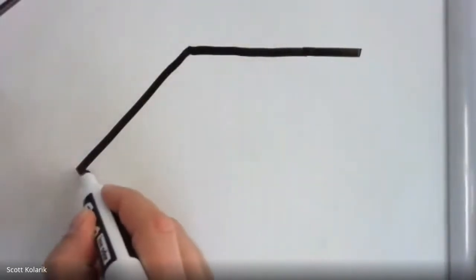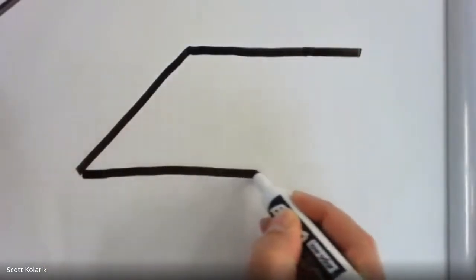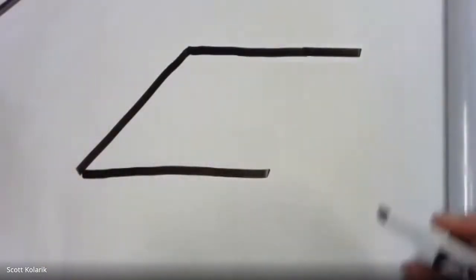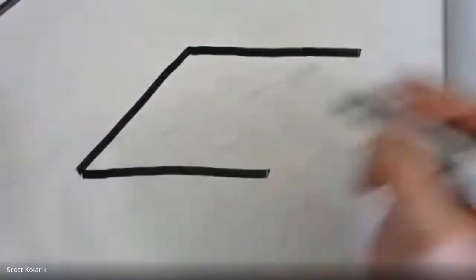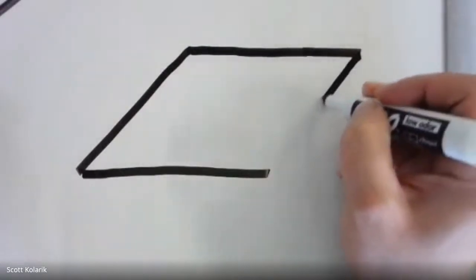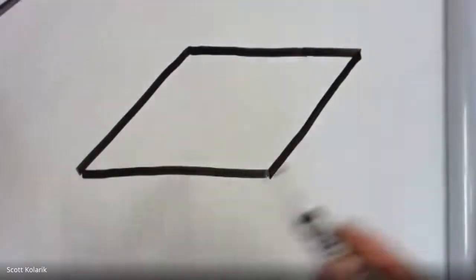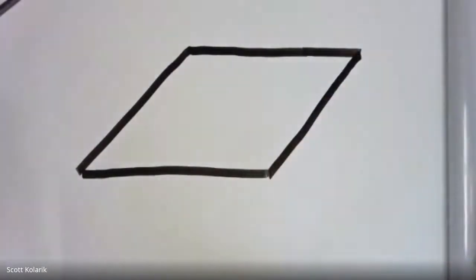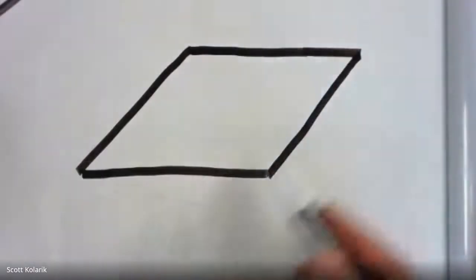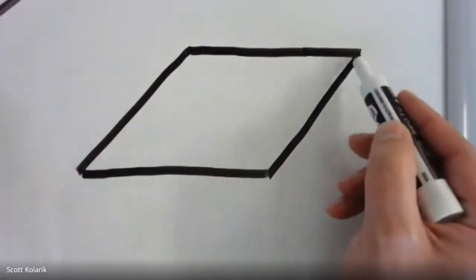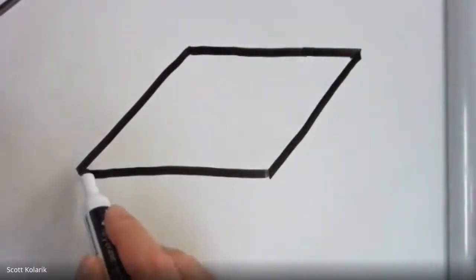So I've got to be careful about this. Not perfectly straight, but whatever. And then this one right here would have to be parallel to this one right here. And each side would have to be the same length. We'll call it 5 miles. Again, it's not perfect how I sketched it, but you get the idea. So we're told this is a rhombus. And then we are shown these diagonals.